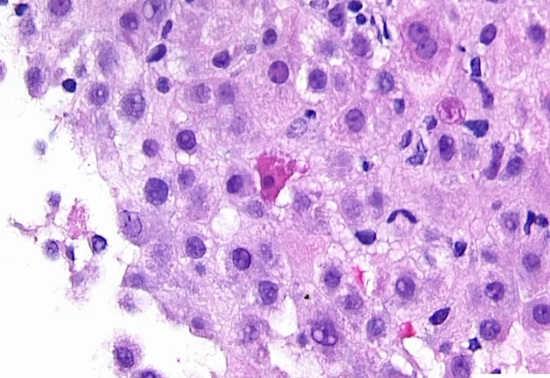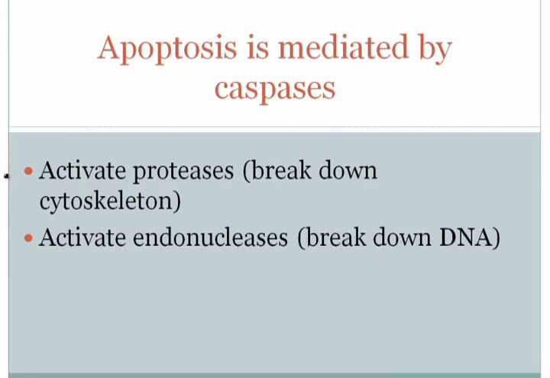Here's a classic image, figure 1.1 in your text, and you can see here that I'm boxing out the apoptotic cell. So notice if you compare it to its neighbors, its cytoplasm, which is this stuff here, is pink because it's getting concentrated as the cell shrinks, and the nucleus here is a little smaller than the rest of the neighboring cells because the nucleus is also shrinking. Once you understand the morphology, you can then understand how apoptosis is mediated.